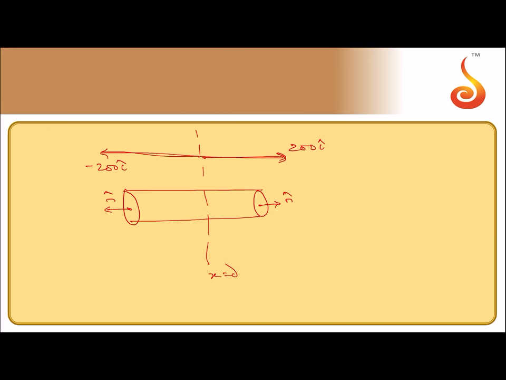So, if I look at this electric field line, is it entering or leaving? It is going out, leaving the surface. If I look at this field line on the left, is it entering or leaving? This is also leaving the surface. If I call the surface 1, phi 1 will be positive. If I call the surface 2, phi 2 will also be positive. And once again, E bar and N bar are in the same direction. So flux is nothing but E into A.